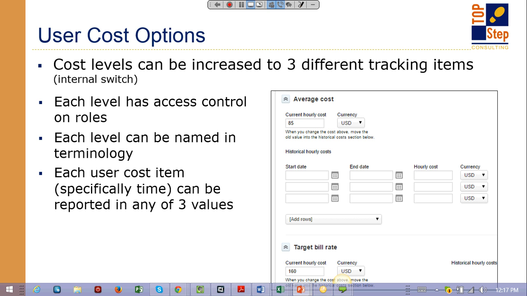I want to be able to say, what does this person generally bill at, and then be able to do calculations that take their hours and that secondary or tertiary cost, and that says, well, here's what this person should have billed at versus what they actually billed at, and be able to determine what the delta is, or realization reports. So again, another very common business reason for implementing multiple costs and using one of them as target bill rate.